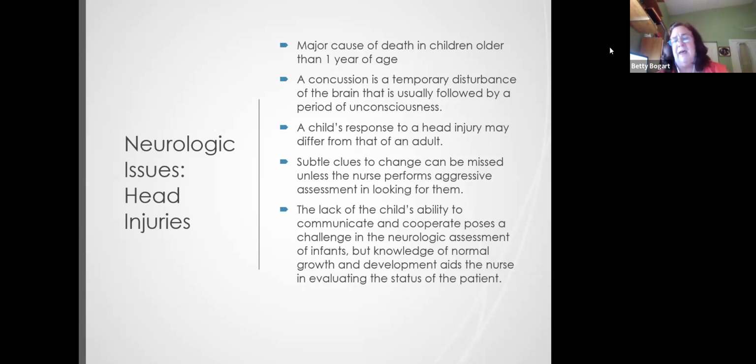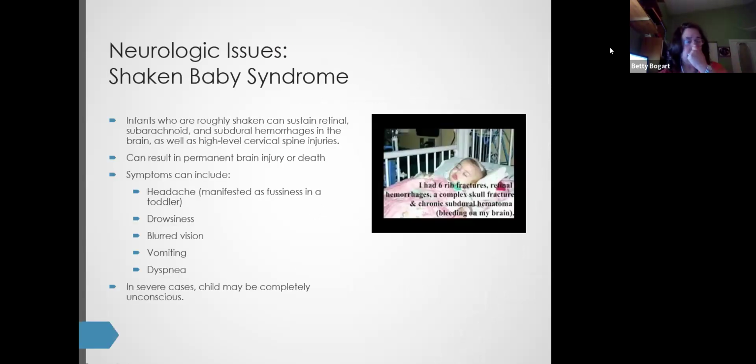But it's important that as nurses, we look and we see, are there any changes? Do they look nauseous? Are they drinking or are they pushing it away? Are they gagging? Nausea and vomiting are some of the keys. And a decreasing level of consciousness can also say that the head injury is getting worse.